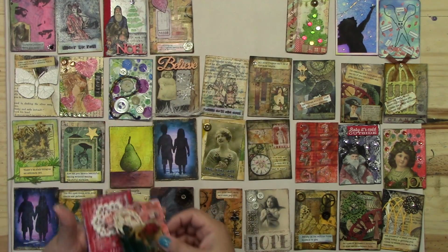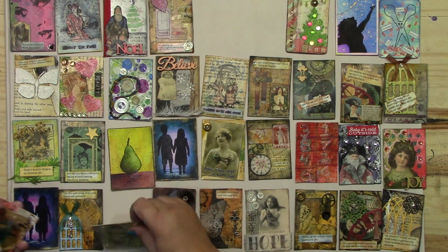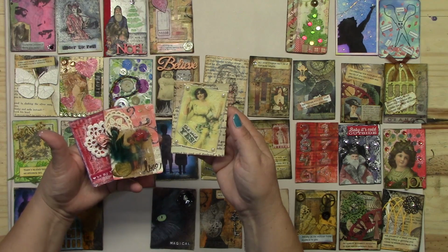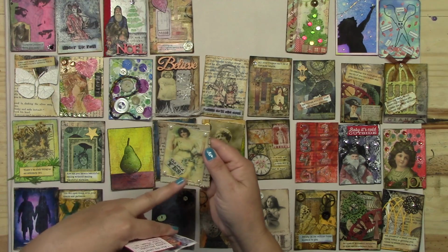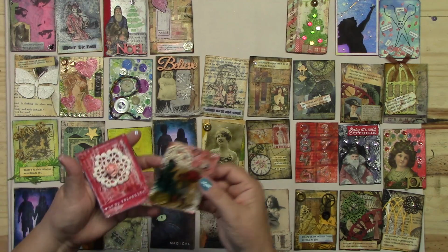Usually when you're doing swaps, there's always a theme. So this one here was Valentine. These ones here were the theme of Valentine. I basically took thick cardstock, collaged a vintage piece, and then put crackle medium on it, and put a little tag. This is one of my first cards that I made.